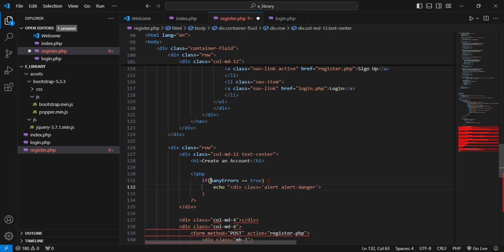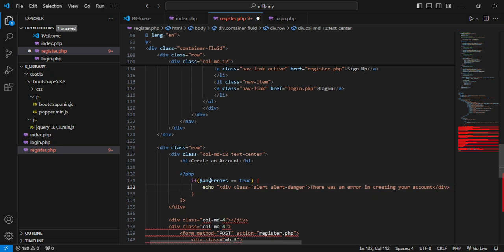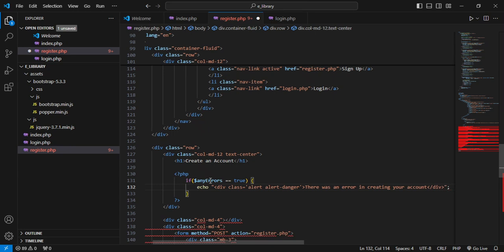And then we'll just say there was an error in creating your account, then we end it. So this handles that. If there's any errors, it's going to show here.